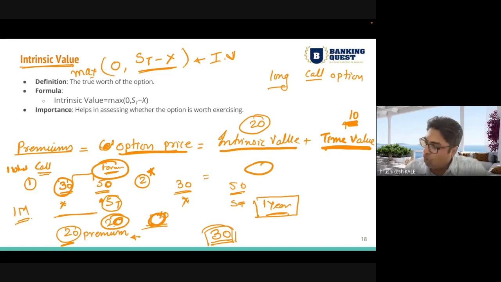Okay. So always remember, while calculating option price, you have two things. One is intrinsic value, which is nothing but fundamental value, which can be calculated in a call option as max of 0, ST minus X. By this function, you can calculate intrinsic value and you need to add time value to it. Because some options have higher time, higher time means higher time value. If they have low time, then that will have lower time value.